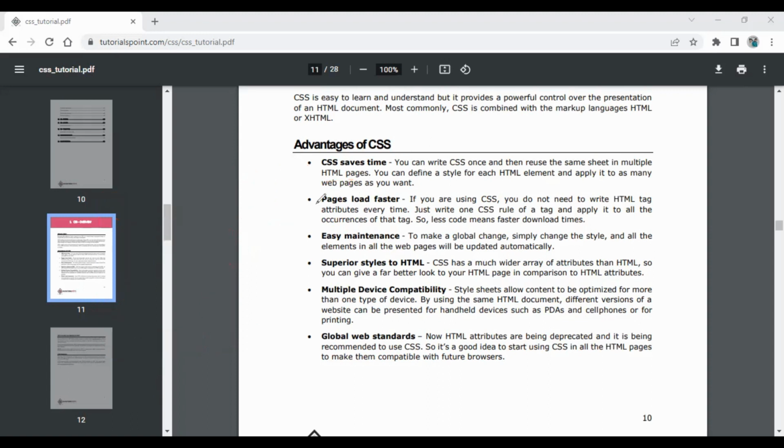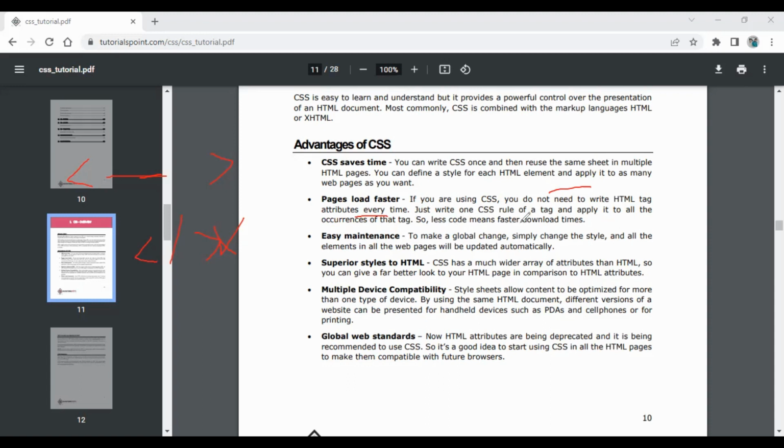The next thing: pages load faster. If you are using CSS, you do not need to write HTML tag attributes every time. That's a very big advantage. Let's say you are making tags in HTML, and sometimes you forget to close a tag and an error comes, and you do not know what the error is. CSS avoids that.